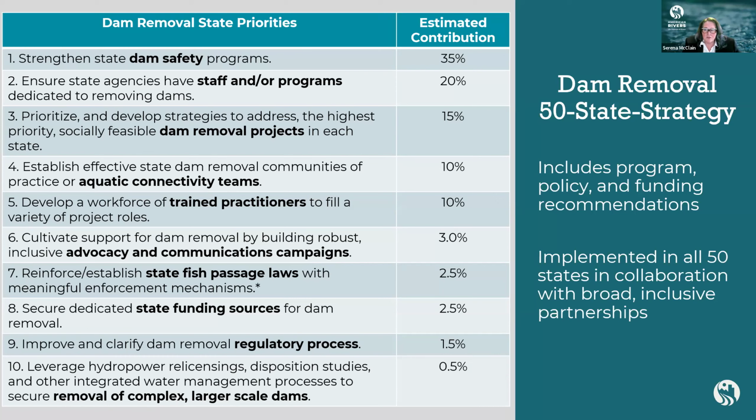And while it was tempting to associate a larger impact to this strategy, say if we only focused as a group, as a community, right, on dam safety, would we be able to remove then 25,000 of the 30,000 dams if we could just shift that, right? The fact of the matter is, strong dam safety programs are often even more effective when coupled with other priorities on this list.